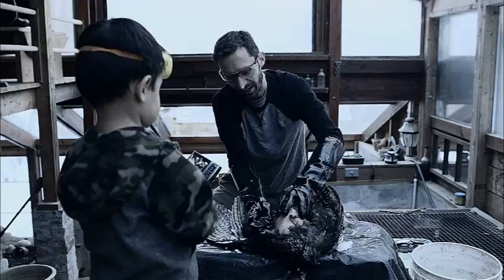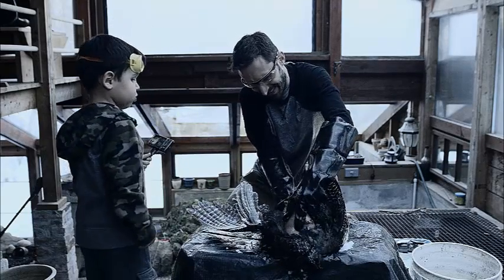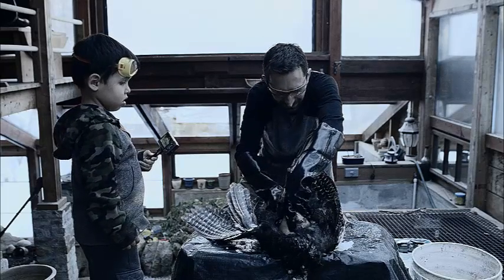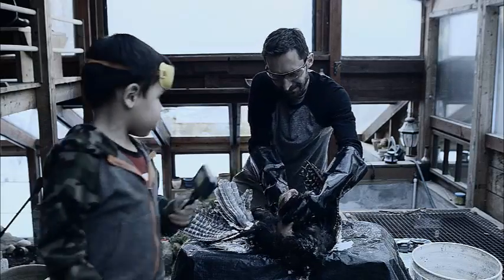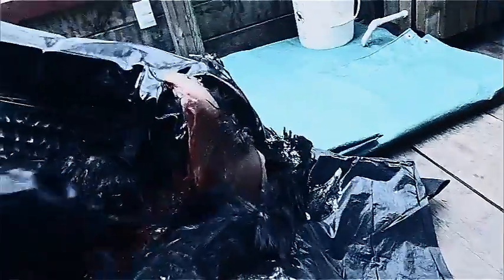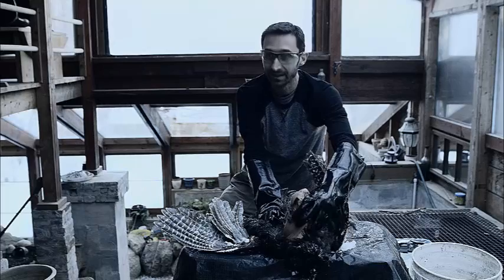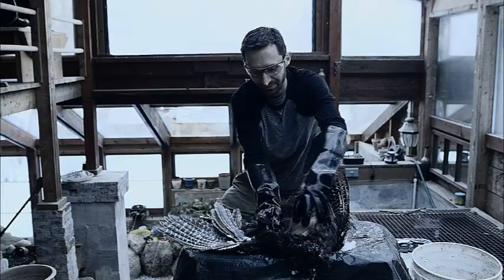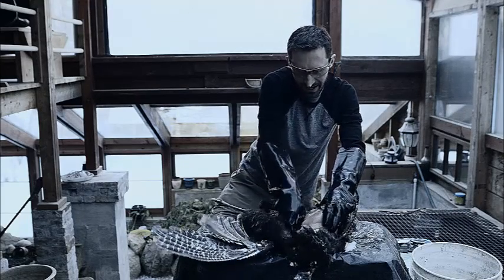I am just going to remove these breast muscles and cut right through the bone, because I just want to get the good usable meat out of here. There's the heart — see, here's the heart right here. Not beating anymore, right? Because it's dead. That's why we have the safety glasses on. You need to have your safety glasses on — I didn't know it was going to do that. That's why you have them, just in case. You never know.